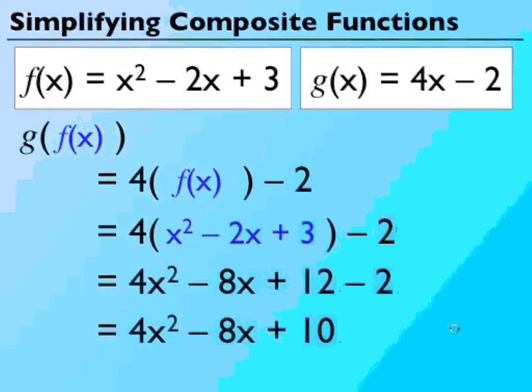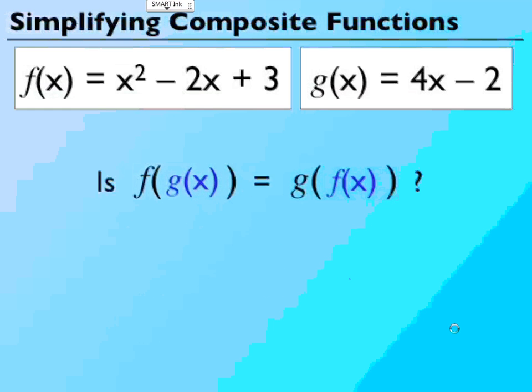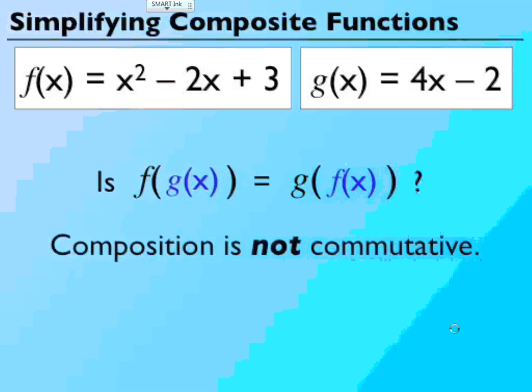So let's look at this bottom box here. Is f of g of x equal to g of f of x? Look at the two answers we got in the two previous boxes. Are they the same? Nope, they are not the same. Composition, where we compose two functions, we put one into the other, is not commutative. Commutative means you can do it in any order.